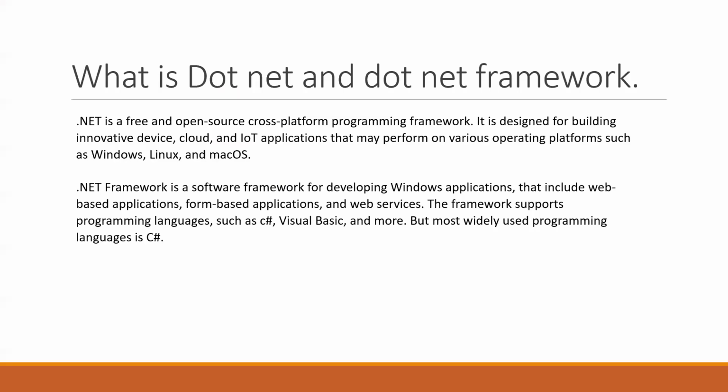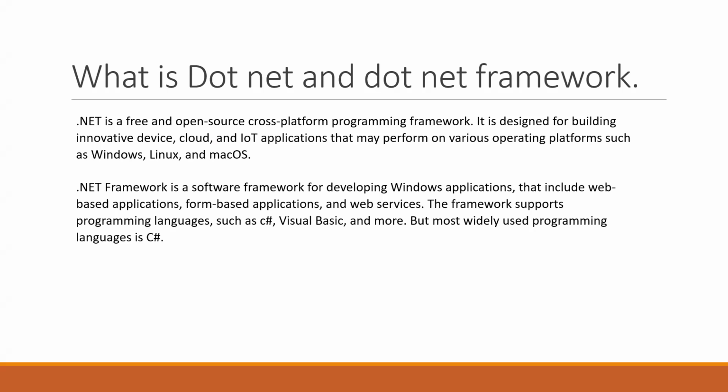Okay, so what is .NET and .NET Framework? .NET is a free and open source cross-platform programming framework. It is designed for building innovative device, cloud, and IoT applications that may perform on various operating platforms such as Windows, Linux, and macOS. So .NET is basically a cross-platform framework where we can create different applications, be it device, cloud, IoT, or any other application that we want to create, and we can deploy it on Windows, Linux, and macOS.